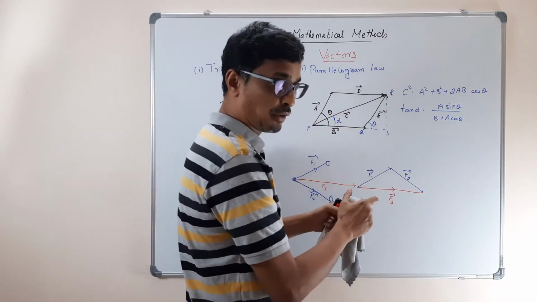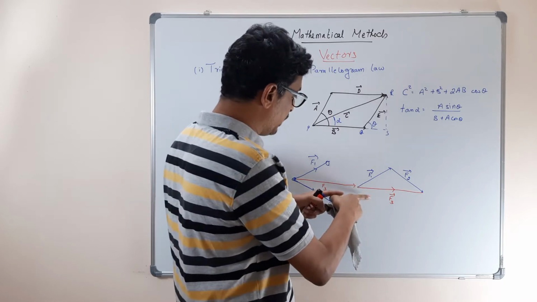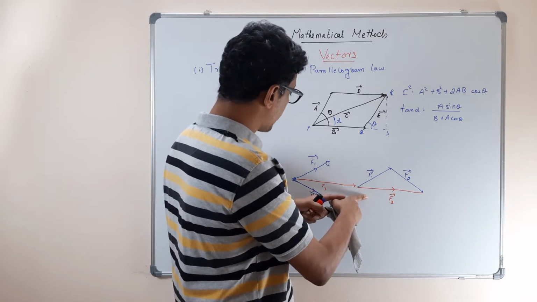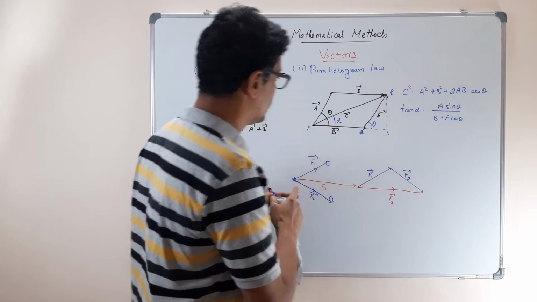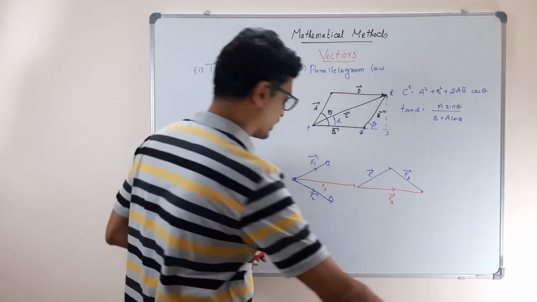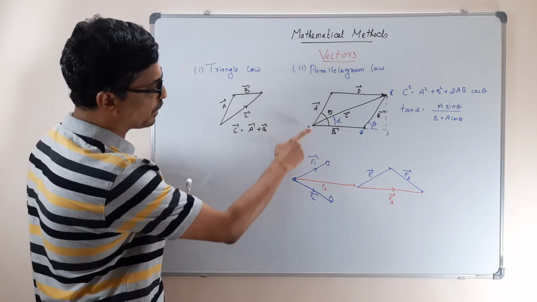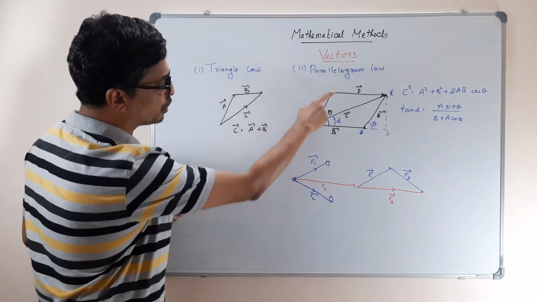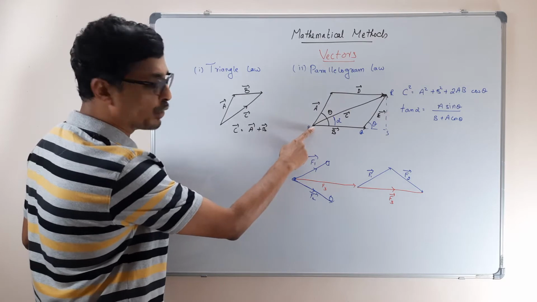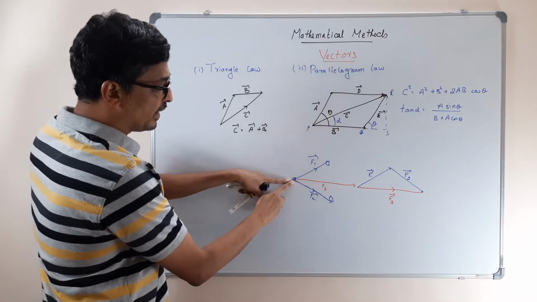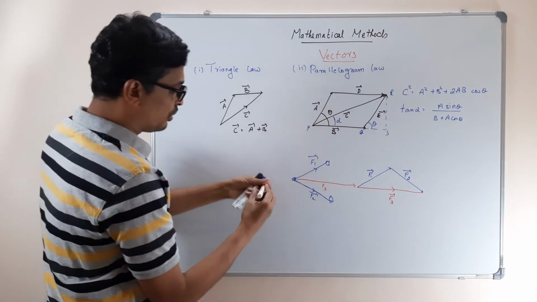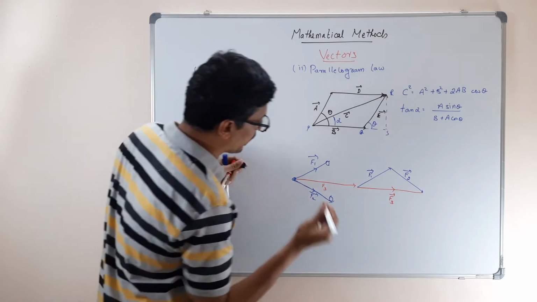And if you ask me what is the magnitude, of course you can draw the triangle and find out the magnitude also. For finding the magnitude and direction you can again use the parallelogram law. What does the parallelogram law say? See, already you formed. If the tails of both vectors are coincident, here already the tail is coincident, all you have to do is construct a parallelogram.